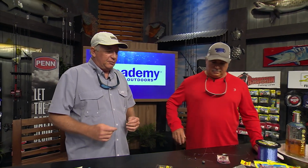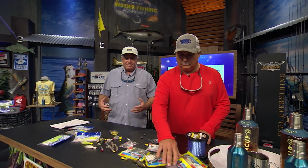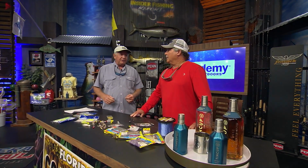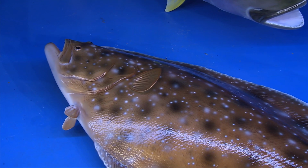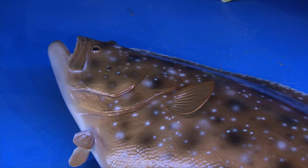Well, you know, the flounder here in Florida, we love to catch them. It's a kind of a late summer, wintertime fish for us, on the East Coast anyway. When the wintertime comes, the flounder move inshore. They're coming in for that big mullet run that we have. They love to eat little cigar minnows and all the little stuff that's coming out of those creeks. So shrimp, anything that's flooding through on the tides of the fall, full moon tides, that's what they're wanting to eat. They're ready. So they're waiting for it.